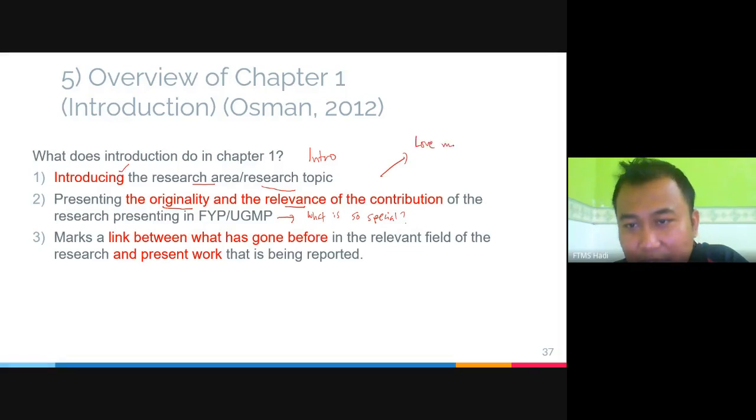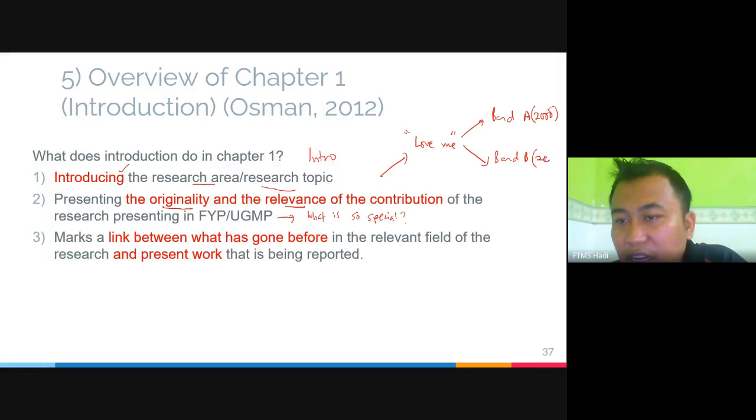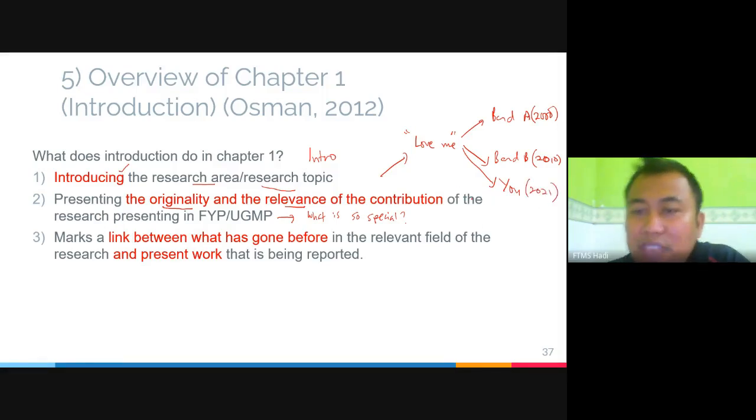That song Love Me was previously sung by band A in, let's say, 2000, and then there is a new version of Love Me sung by band B in, let's say, 2010. Let's say this is you, doing it in 2021. What I'm saying here is, what is so original that you sing the Love Me song compared with band A and band B that sang the same song before?